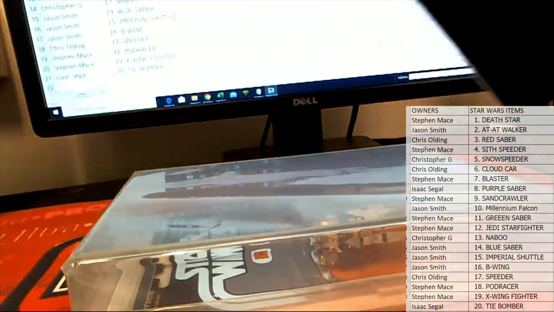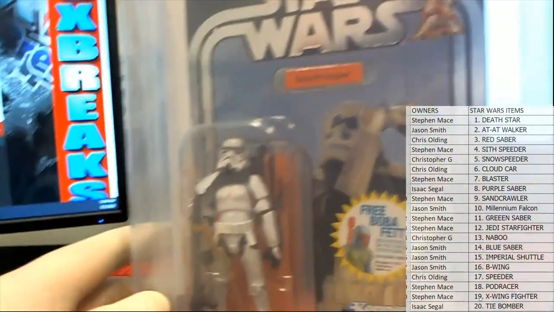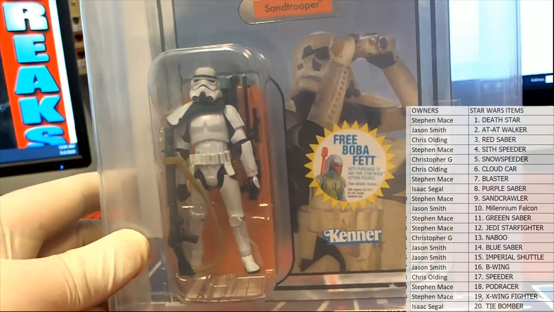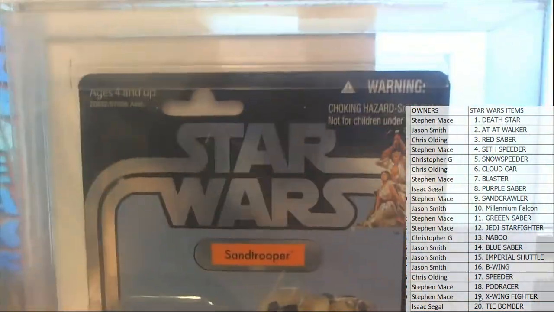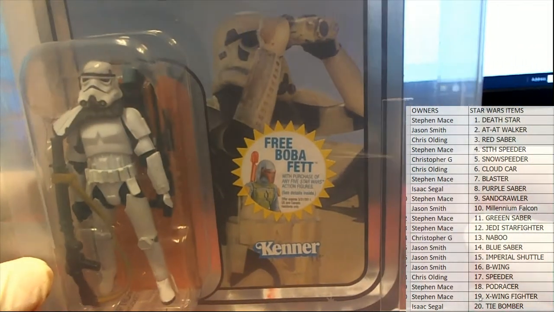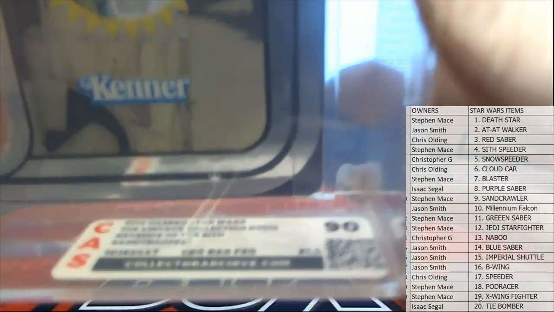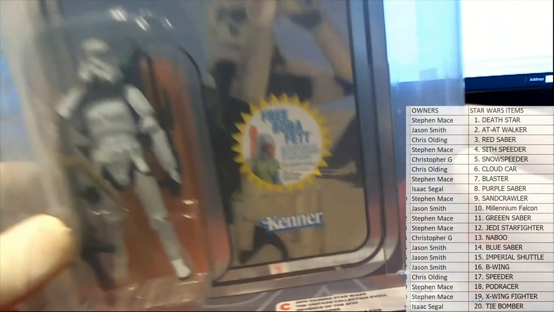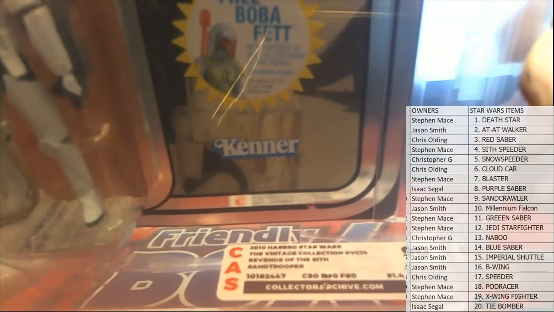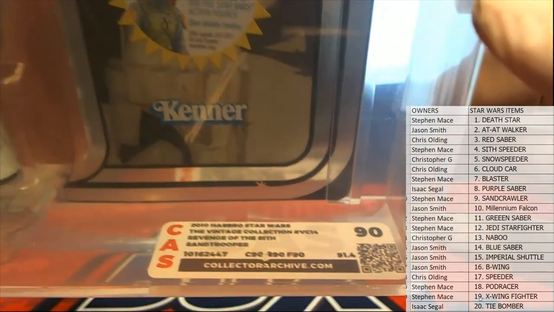Trying to get you. All right. There we go. This box, sorry. Check this box out of the way. All right. You have a Star Wars Sand Trooper here, which is great, by the way. Now, let me show you what's cool about this. You got a 90 grade, which I can tell you is going to be a super duper low population. So this is from Vintage Collection 2010, the TVC you'll see right there. Cards at 90, bubbles 90, figures 91.4.